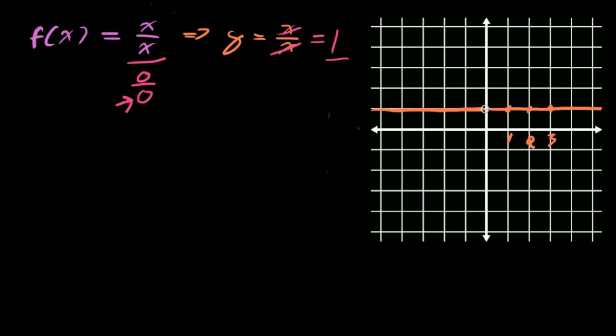But right here at this point where x is equal to 0, we know that f of x is not defined at that point. So our graph has to reflect that, and the way we do that is we put an open circle right there at that point to show that at the point x is equal to 0, our function is undefined. Now here's pretty much what a limit is going to be asking.